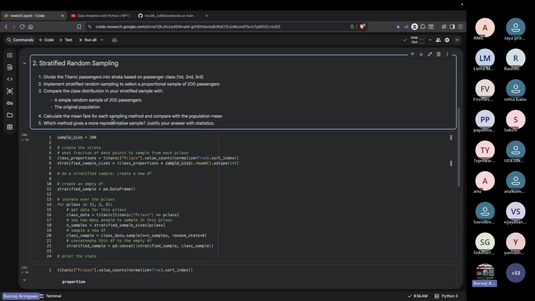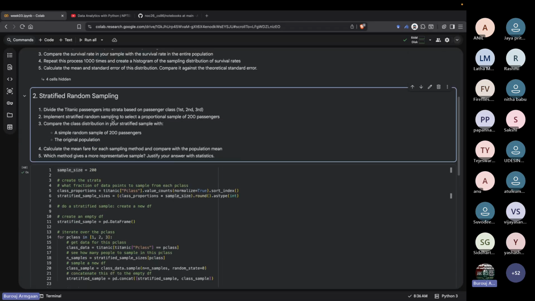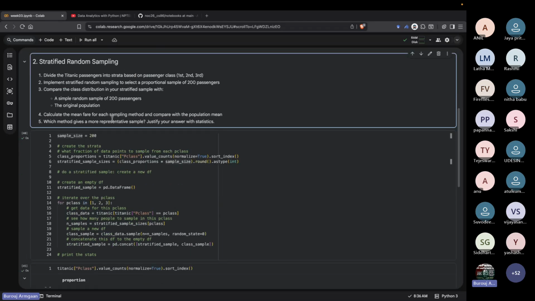This is especially useful when you are doing, let's say, machine learning. Suppose you have a particular data set. Suppose you are working with this Titanic data set itself, and you want to split your data set into two parts, one for training the model and one for testing the model. Or maybe validating the model. When you train the model, you want the training population to look similar to the full population because you are essentially sampling out a portion, right? That is why you create a stratified sample. That is, you respect the class imbalance.